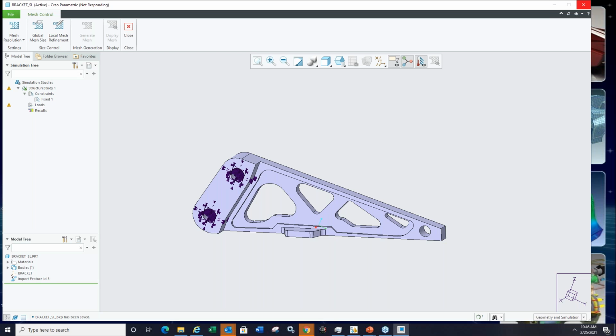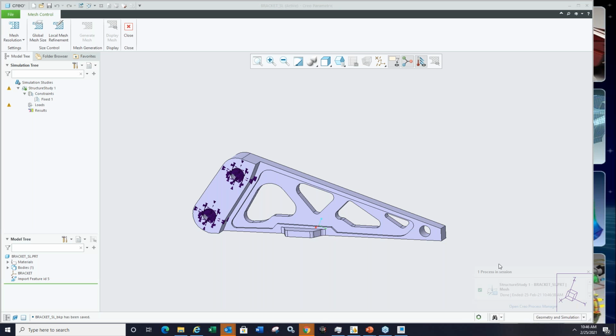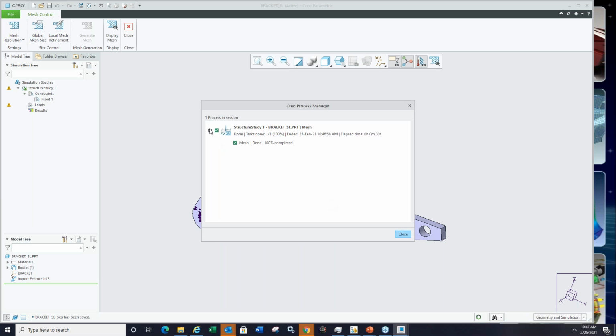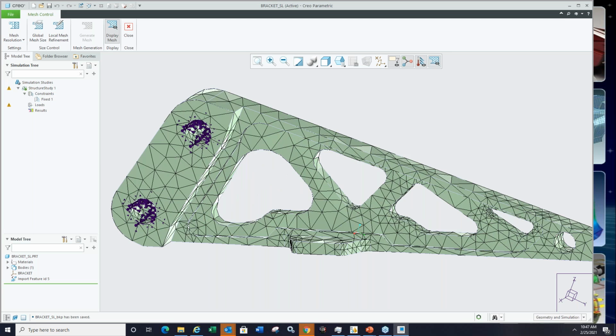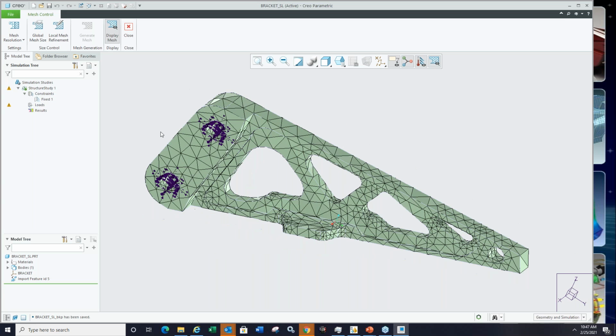And once it does it, I'm able to display the mesh, and maybe, you know, there it is, right? It just informed me that I could always open this process manager separately. And sometimes, you know, it'll even give you the steps, right? If you're going to run the analysis, it'll show you the mesh, and it'll show you I'm running it, etc. But it looks like it ran. Now I should be able to display the mesh. And there is a mesh, and I'm looking at the mesh, and it looks like a default mesh.